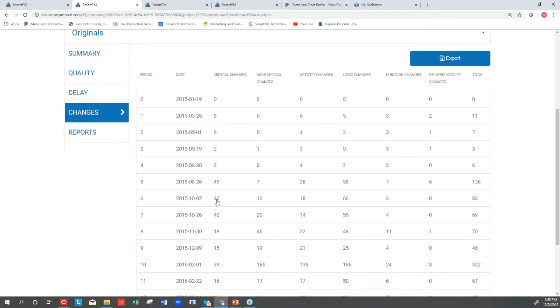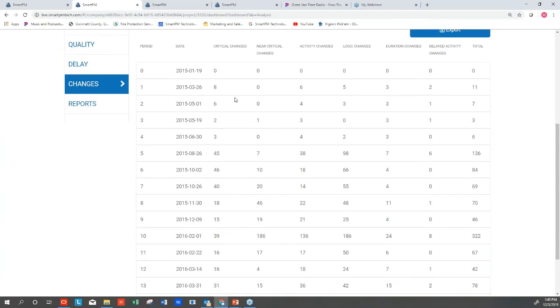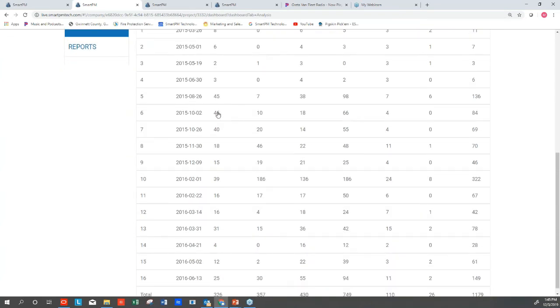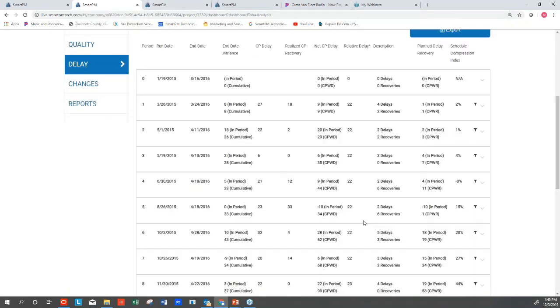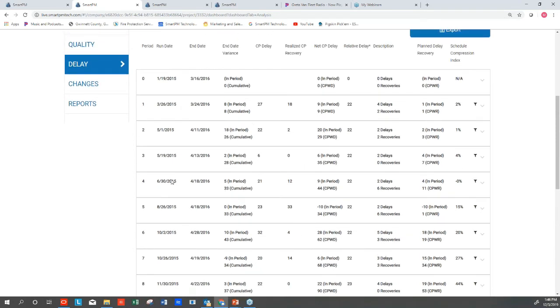So it's very important to be looking at all these things in tandem. Always looking at the quality grade, delay, recovery, and compression and feasibility going forward. So that's what we're trying to get a lay of the land here now, is what are some of these changes? We looked at this 10.2 update. We saw that in that 10.2 update, we have 32 days of delay, 28 days net delay, 10-day end date duration. So we've gotten 18 days back, and I want to understand that.